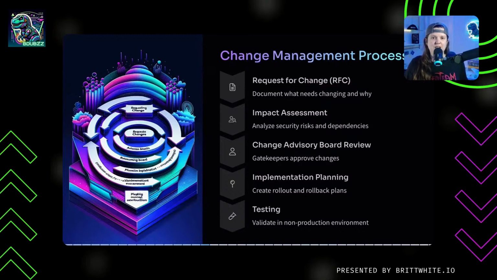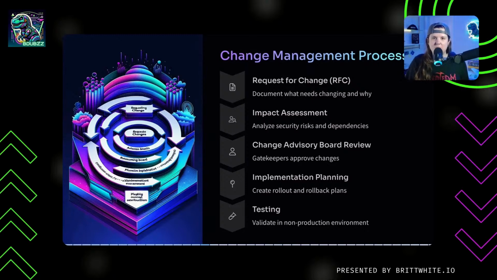Finally, the post-implementation review verifies success and documents any lessons learned. Every change, successful or not, helps to improve the process. Remember that tools like ServiceNow or Jira can help track this process. Skipping steps invites vulnerabilities. Think about it. How would you handle an emergency security patch during peak business hours?